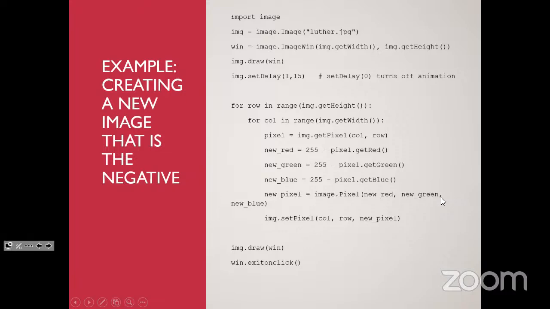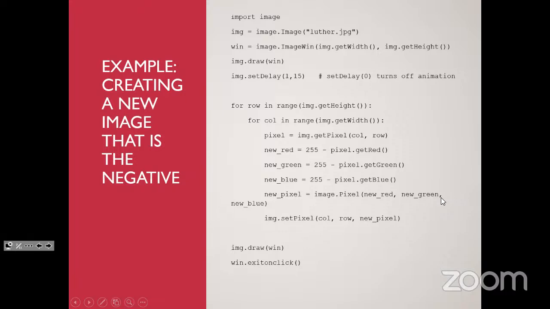All right, now, some things that are a little bit different about these. Because we are having to display the picture, there are some extra functions you're going to have to call to make the display work. You know, the turtle just drew. The pictures are not going to just draw. So there is a draw function, which is the code at the very bottom of the slide. So you're going to have the image dot draw, and then you want it to draw in the window. The window is defined at the top. Like with turtle, we had to create a turtle, we had to create a screen. In the pictures, we had to create an image, and we had to create a window.